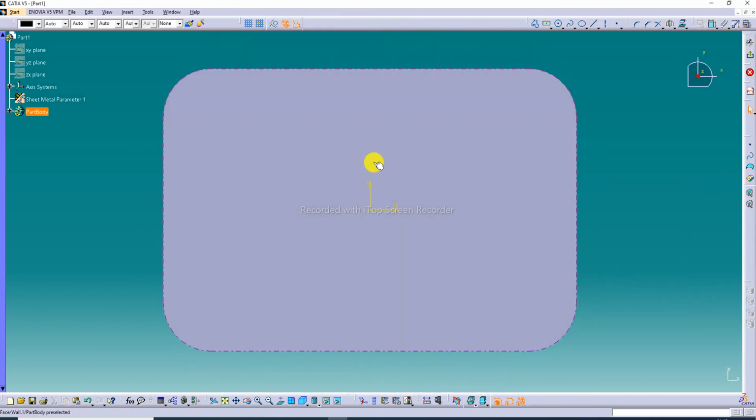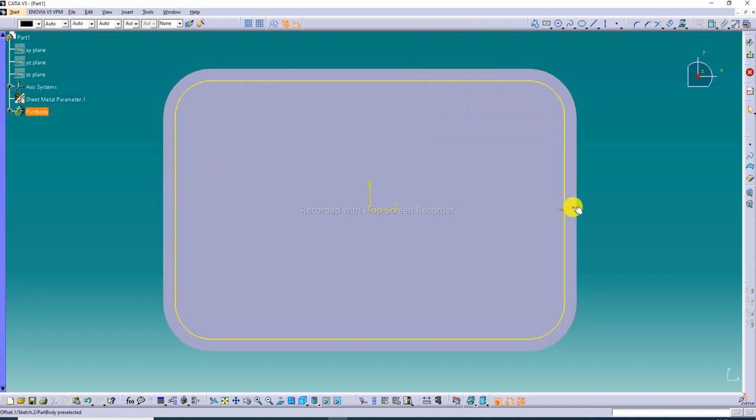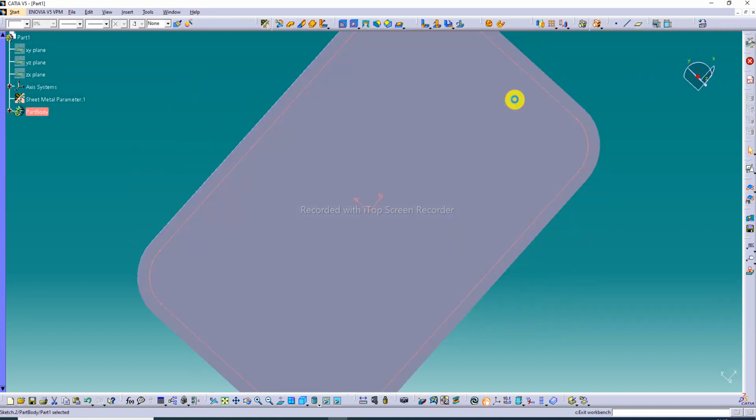Now use the offset command: click offset, click anywhere, and the value is changeable. Change this value to minus 10.2. All is looking perfect, so click exit.